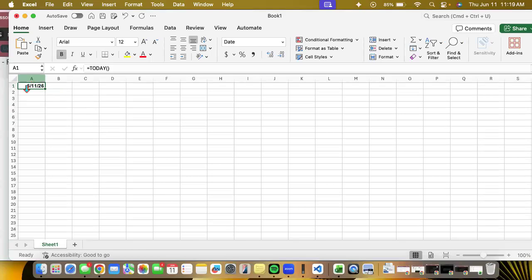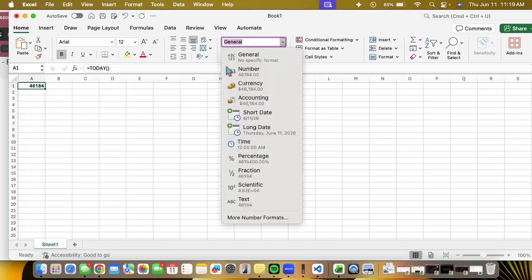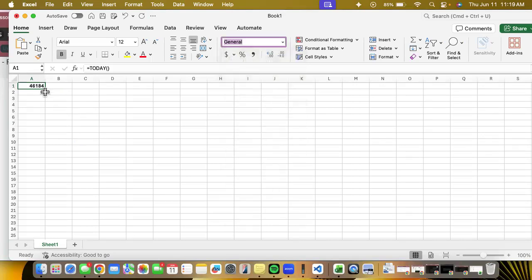Now, we also know that every date is essentially an encoded number. If I change this into the General format, getting rid of the date format entirely, I get this seemingly gibberish number. We concluded that this number is not actually gibberish.